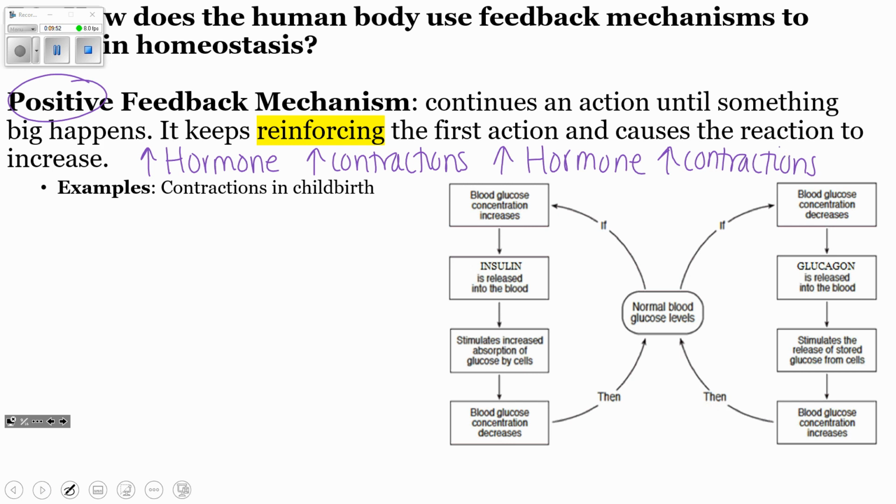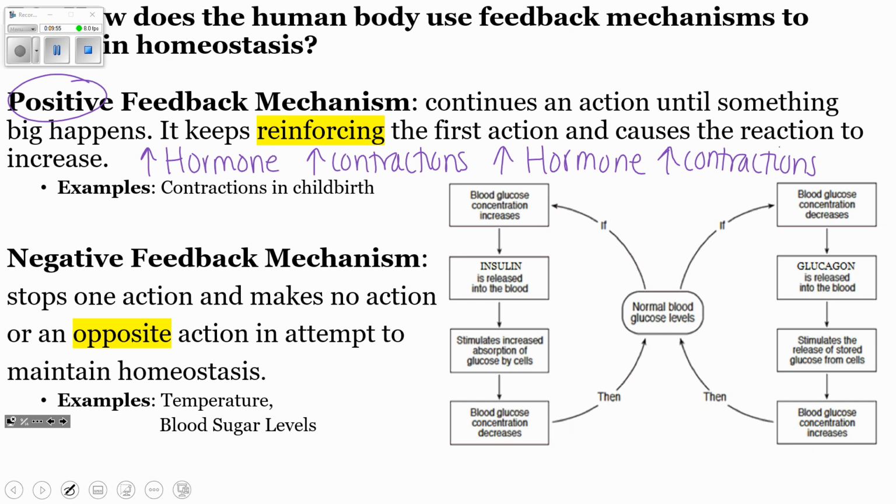The next type that you can have is going to be a negative feedback. Negative feedback has the opposite actions. If we look here, we have a classic example of blood sugar levels being regulated. If you eat something, you would get a spike in your blood glucose level. Then you have a response. That response is telling your body, hey, that blood sugar level needs to go down. Insulin gets produced. Insulin is going to lower your blood sugar level. Notice here, we have a positive followed by a negative. Your blood sugar level goes back to normal.